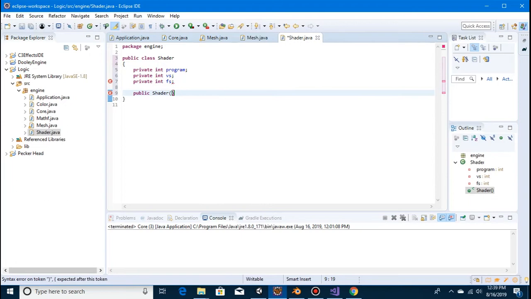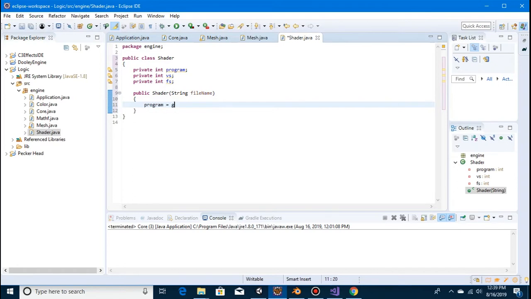So let's go ahead and create the constructor. We're going to pass in a file name. Anytime we create a shader, we're going to be passing in the file name, and we're actually going to be importing it from a custom folder that we will create in just a little bit.